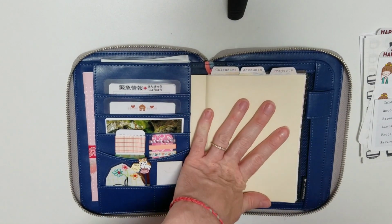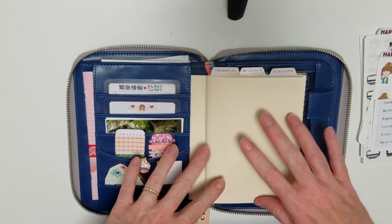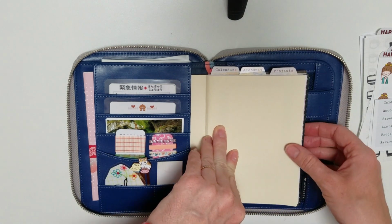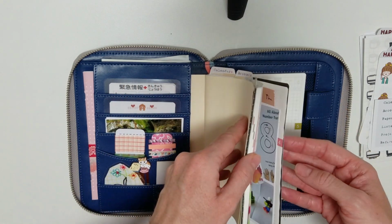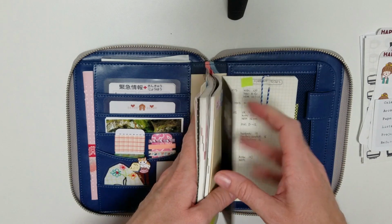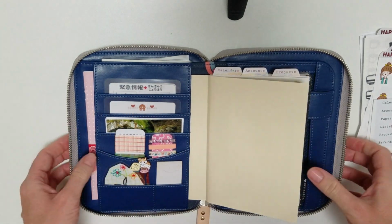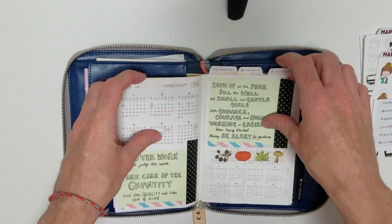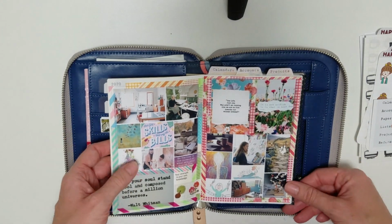I'm not sure if I'm going to continue in this. I've used the A6 size before, but I used the Hobonichi English planner, where you get the full year all in one. And it feels weird for me to have the year split in two. It's useful if you're going to bulk it out with lots of photos. If you're going to fill it with loads of things, it's good to have the thin version so that it can spread out quite wide. But it just feels odd to have only half the year. I realised after I'd done all this setting up and sticking things in, I'm going to have to do it all again in a couple of months for the next one, which is slightly annoying.